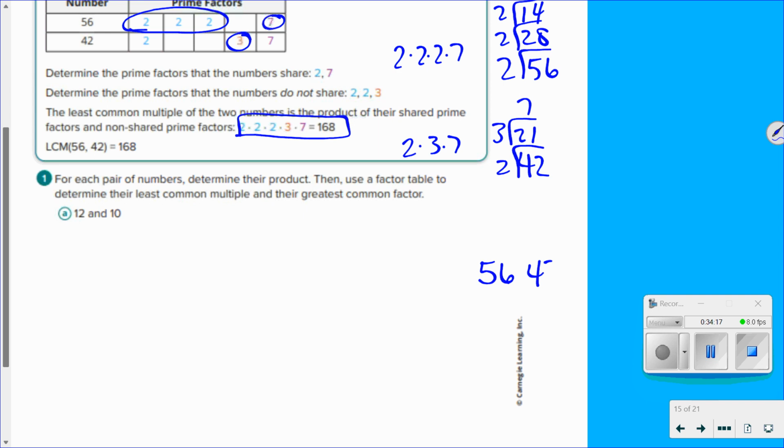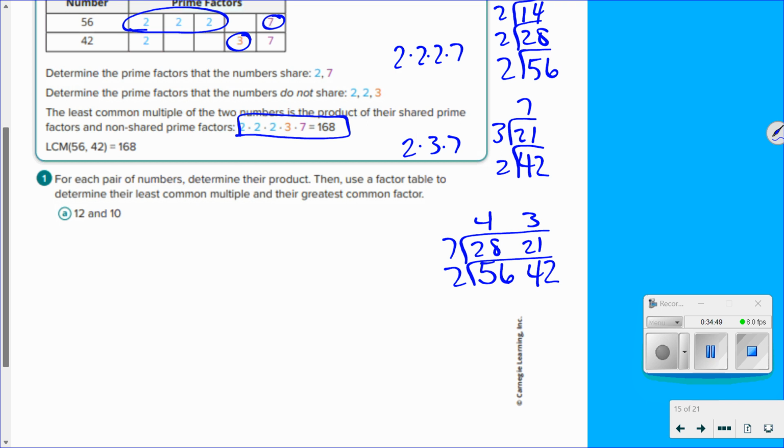If I used my cake method with both numbers, watch how easy this becomes. 56, 42. Can I divide both of those by 2? Yep. 2 gives me a 28 and a 21. Can I divide both those by 2? By 3? By 5? By 7? Yes. So I'll do one more layer on my cake. Gives me a 7, a 4, and a 3. Okay? 4 and 3, I know 3 is one of my prime numbers or key numbers. It won't go into 4, so I'm done.